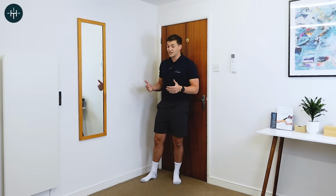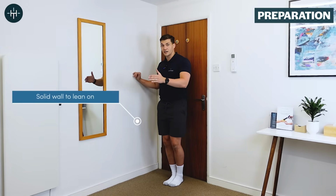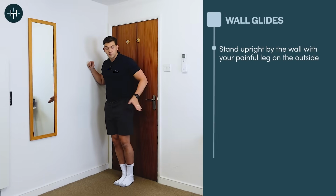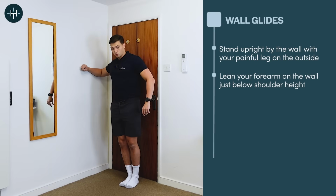So what I did for this exercise is basically stood against the wall. I'm going to show you this direction, but I actually faced the other way when I did this for my leg. And what you want is your painful leg to be on the outside. So in this example, my painful leg would be the left leg. Now you want to have your elbow and your forearm up against the wall like this.